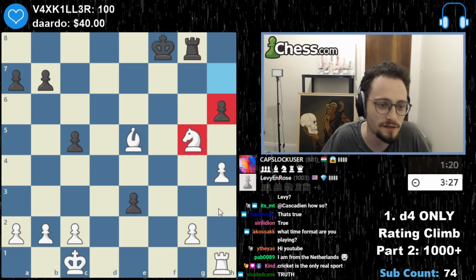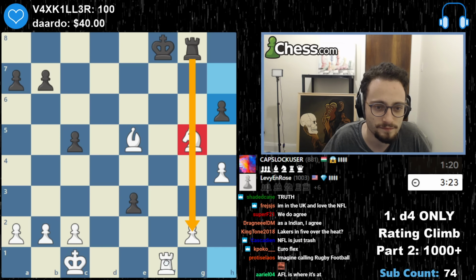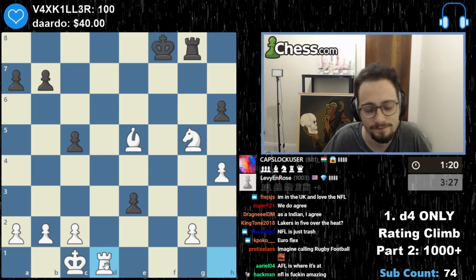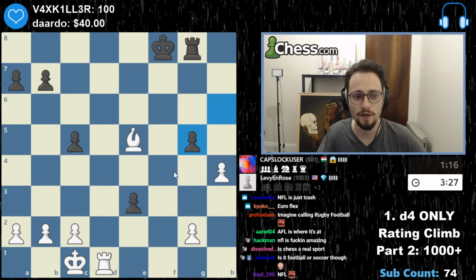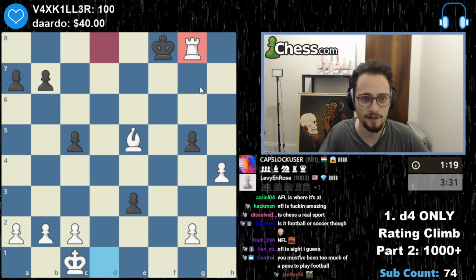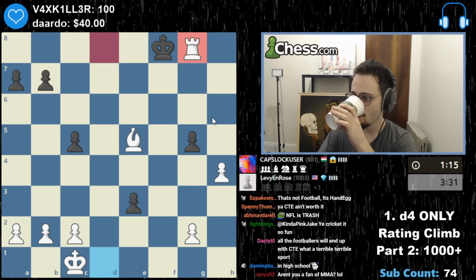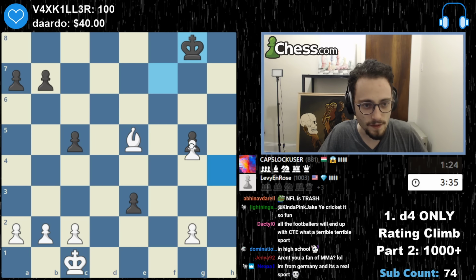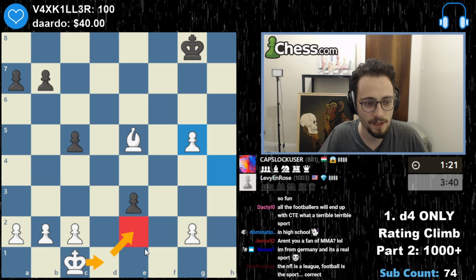Okay, he attacks my horsey. If I move my horsey, you know what? Let's just go here. Just take it. I will trade off your rook, and I will win the bishop up endgame. That's my game plan right now. Just take the rook. Take! And like this.